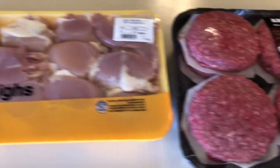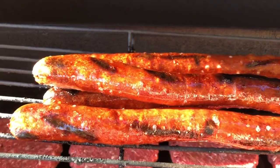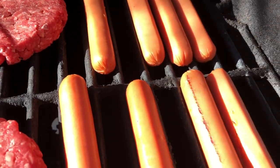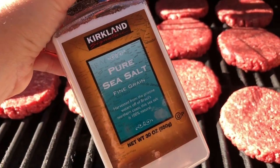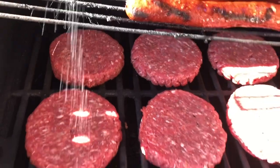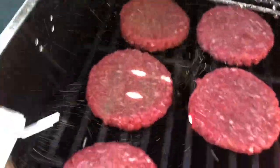Next up, grilling like a boss! Because as most of you know, it is carnivore week next week, so I'm cooking up some boneless and skinless chicken thighs as well as Angus beefsteak burgers from Walmart — the best hamburgers ever. The hubby was helping me out and already had some hot dogs and sausages on the grill. I won't be eating those on carnivore because they have some carbs I'm trying to avoid, but the burgers are game on for carnivore. I'm keeping it simple with just a little bit of salt and pepper, since other seasonings can get into carbs and sugars you don't want on carnivore — salt and pepper is definitely A-OK.